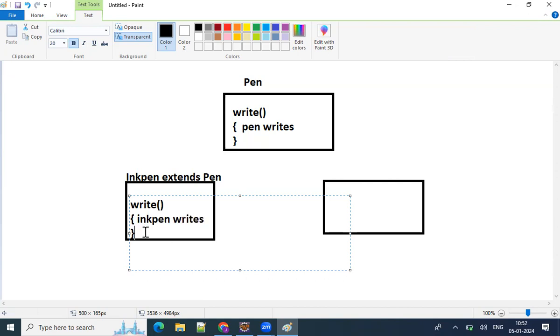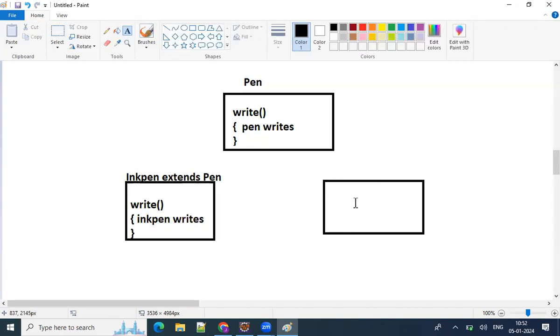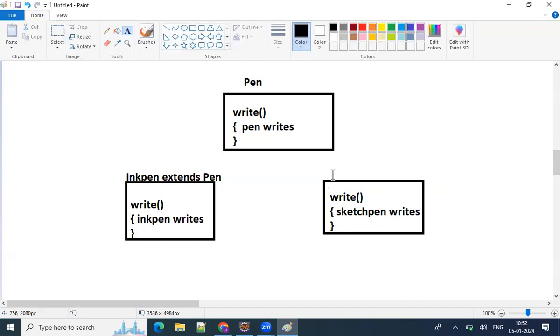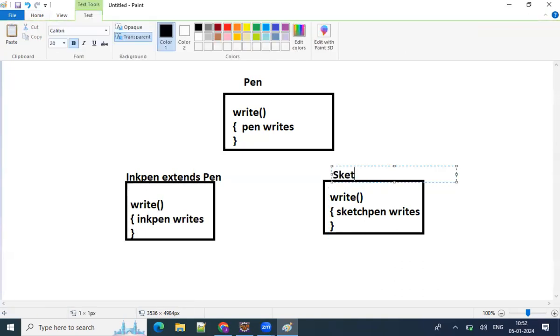Same way, write method, class SketchPen extends Pen.